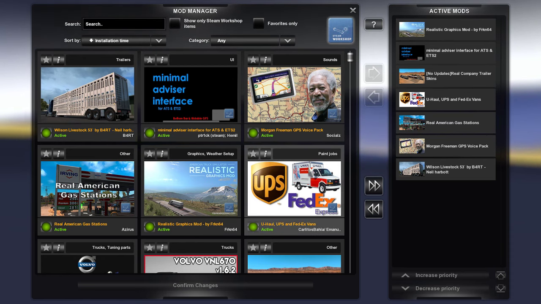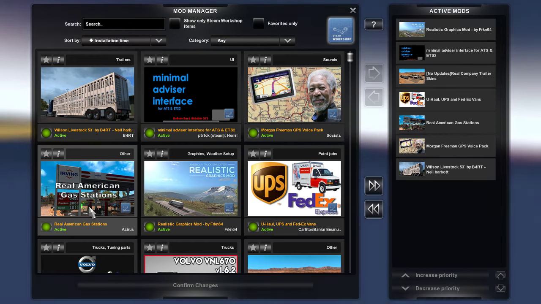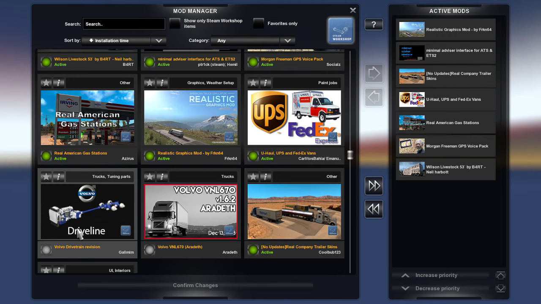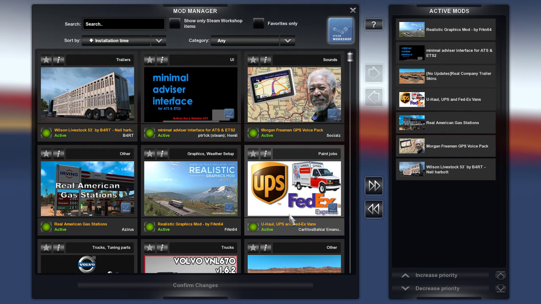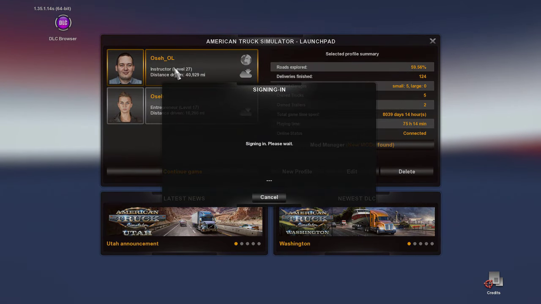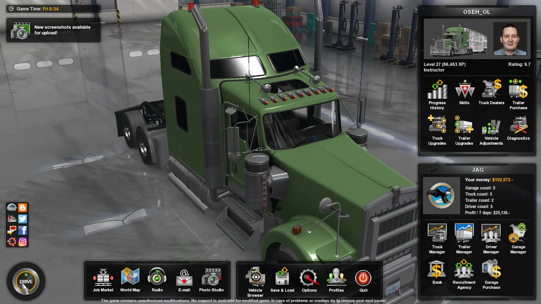So I run with that so I don't have to use the GPS window while I'm driving. We also have Morgan Freeman's GPS voice pack, real American gas stations, realistic graphics mod, UPS FedEx, I don't have those loaded, and real company trailer skins. And that's all. Now I go back. Go back in here. And let's drive.